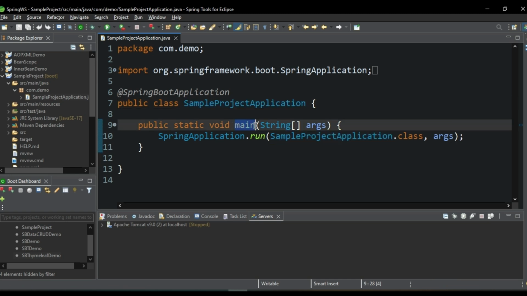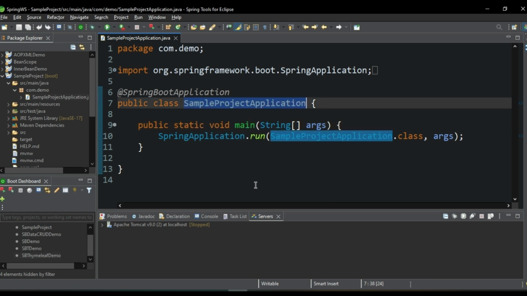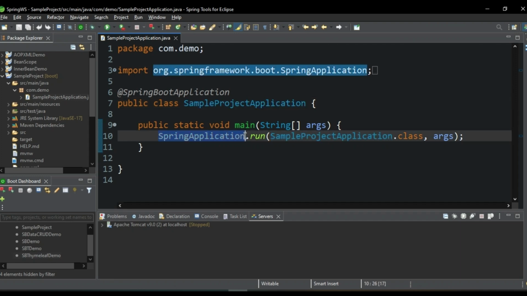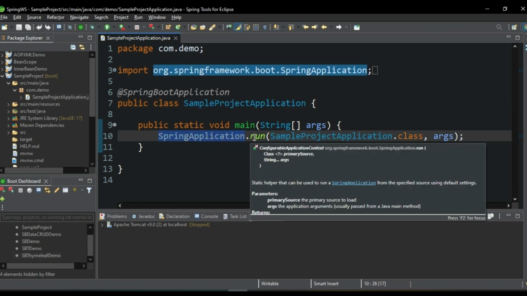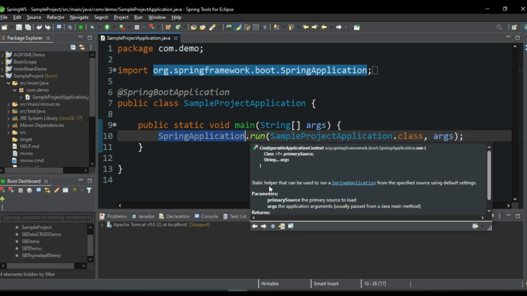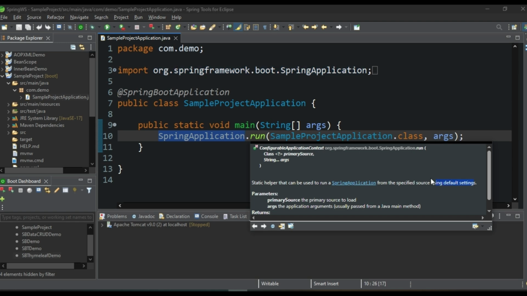Likewise, we have the entry point for the Spring Boot application. The entry point is the sample project application class. By using the SpringApplication.run method, we are running our application. See here, it is a static helper that can be used to run a Spring application from the specified source using default settings.